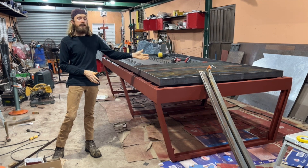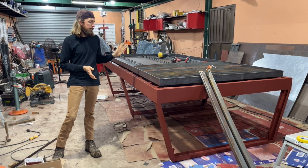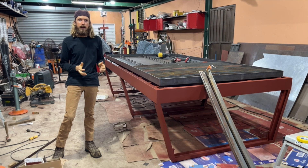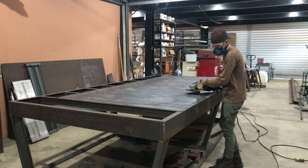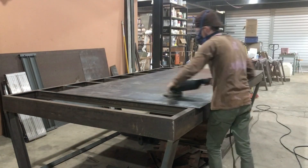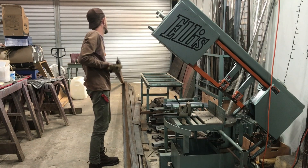It has interchangeable slats. These are made out of 8th inch by 2 inch flat bar and that works out really well — easy to either flip them over or just replace them when they need to be. I'm starting off with an 8th inch 5x10 sheet of mild steel, using a 7 inch angle grinder with a flap disc to clean off the light surface rust and get the edges ready for welding.